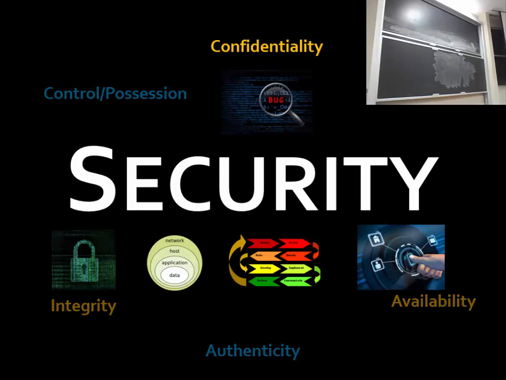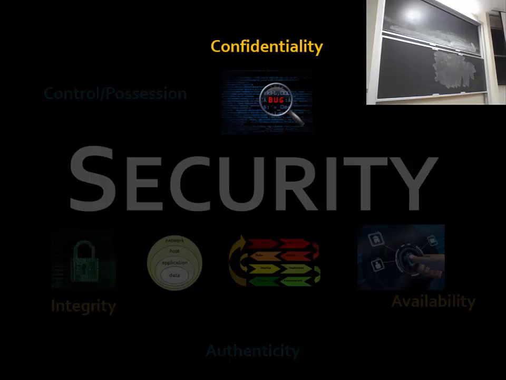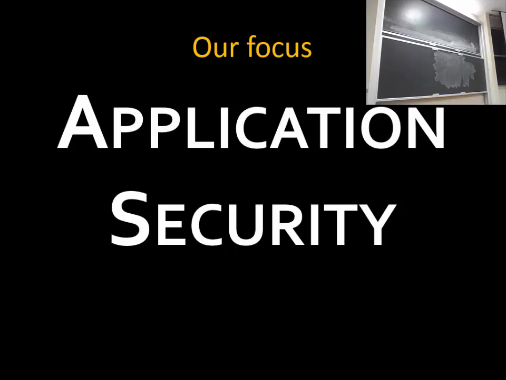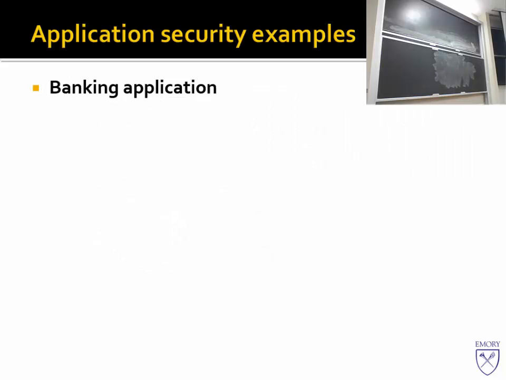So let's talk a little bit about confidentiality, because that's going to be the main focus here. Instead of talking about the security of everything, we're not going to have time to cover things like the security of cars or of a nuclear power plant. I'm sure somebody here is going, oh, I came in here because my power plant is hacked all the time. We're going to take particular applications, like C programs or websites, and see how these things get hacked. What is the process by which things get hacked and somehow you compromise code that is perfectly legitimate? So let's just take an example.